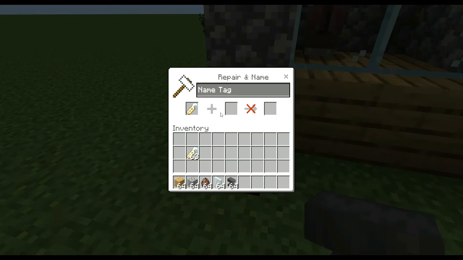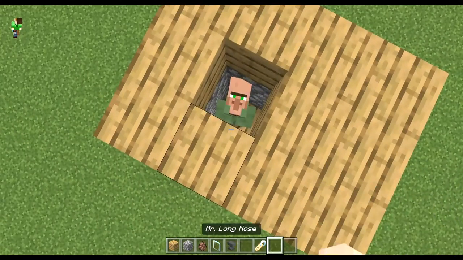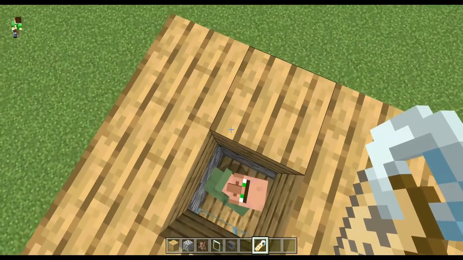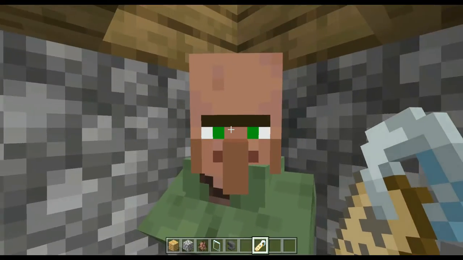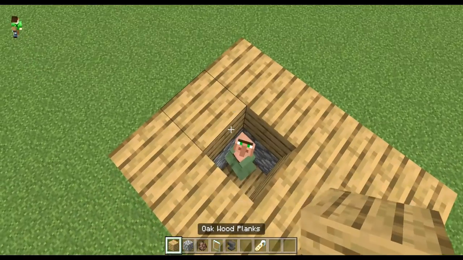This first guy is going to be called... Wait, I introduced you. Mr. Long Nose. Oops. There. Mr. Long Nose. That is your new name. Mr. Long Nose. It's like those guys in the movie. Hello, Mr. Bond. Okay? You're Mr. Long. God damn it. I thought it'd be fine.